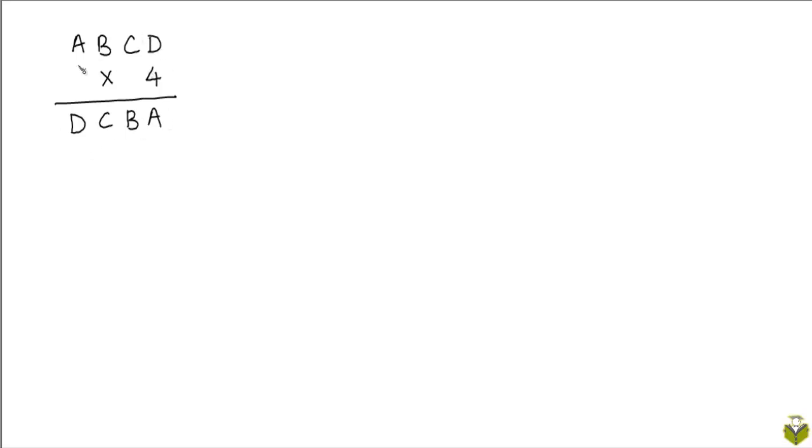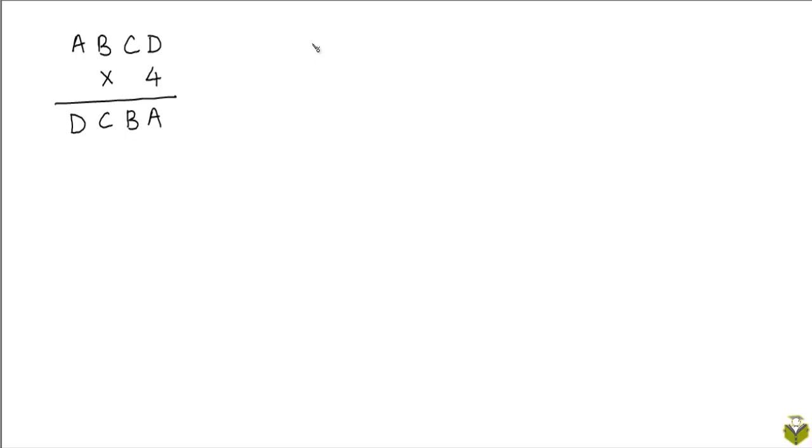So what letter should we start with? We can either start with an A or with a D. I would start with an A because, if you notice, the product is constrained to be a 4-digit number. That means the value that this leading digit A can take is restricted. For example, if A was equal to 3, that is, if this number was 3000 something, then by multiplying it with 4, we would get a product that was at least 12,000. And if the product was at least 12,000, then it should have had at least 5 digits, not 4.